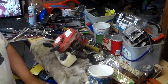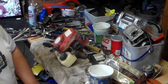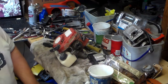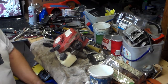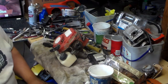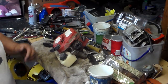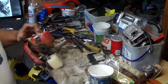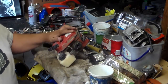And since it's springtime, it finally got a lot warmer, so I'm not freezing cold all the time. The thing is, now is the time that a lot of people will do gardening. And one of the garden tools that a lot of people like to use is called a Mantis tiller. Anyway, I got one here today.